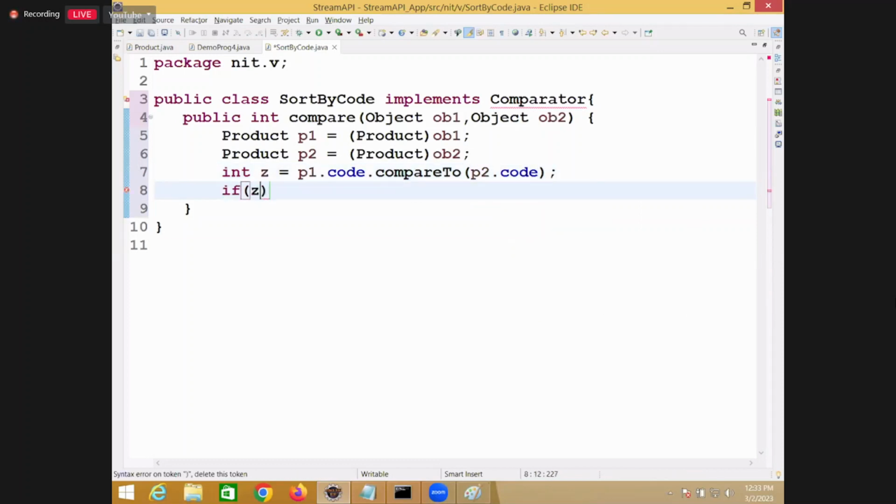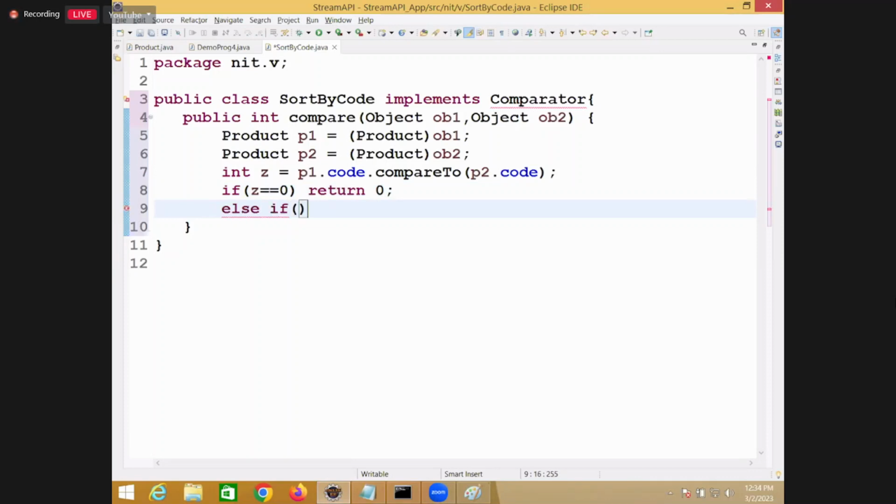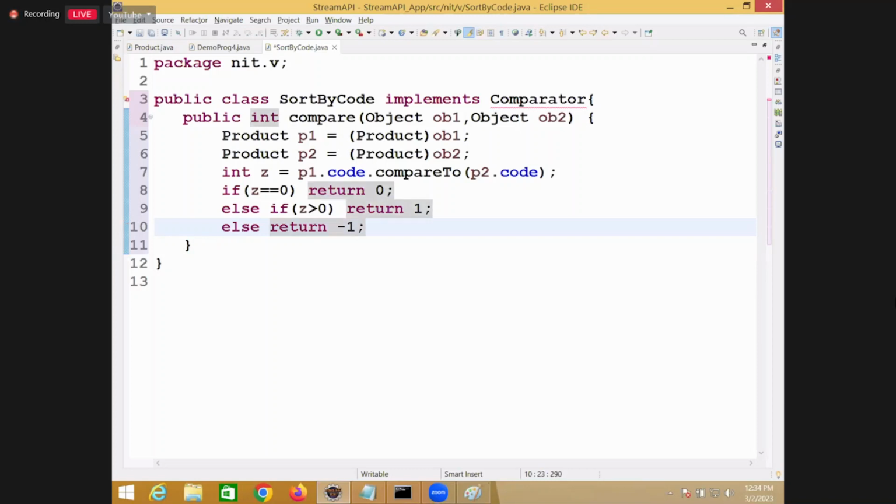If the z value is equal to 0, return 0. Else if the z value is greater than 0, return 1. Else return -1. In regular core Java, we introduce this.